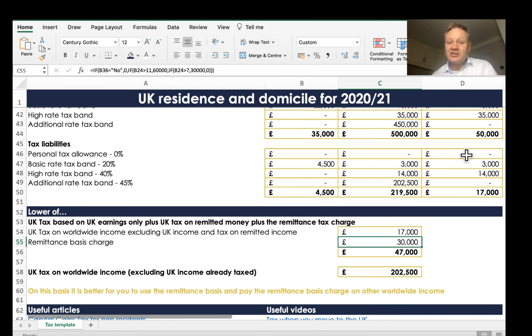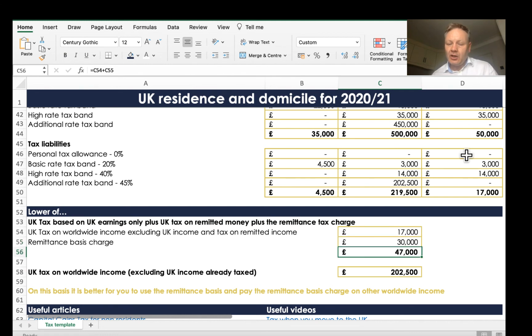But there is a remittance basis charge. Because you've been in the UK for a period of time, HMRC will automatically put a basis charge in there for you. If that is over a certain period, it's £30,000. If you go over the longer period of 11 years, then it's going to be £60,000. So that does increase in value.